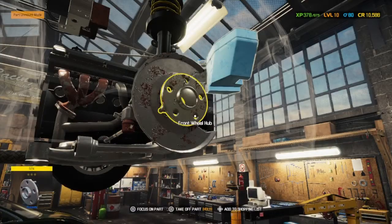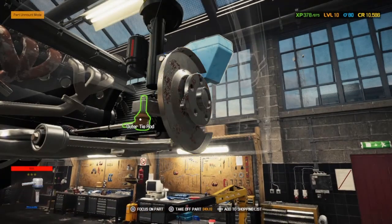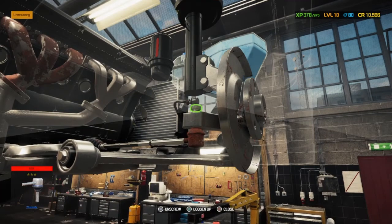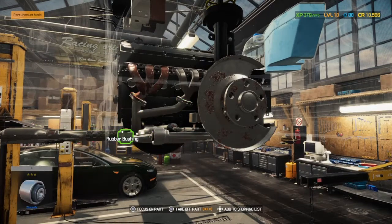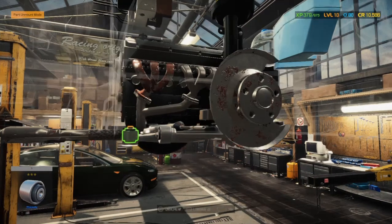You can see all the engine stuff there. That's one bit of the engine stuff. The inner tie rod has gone as well, so that needs replacing. You can see actually on the exhaust manifold for the engine, one of them's gone just from here.